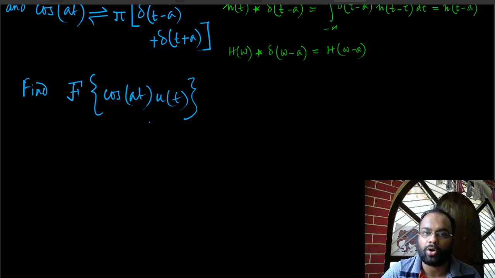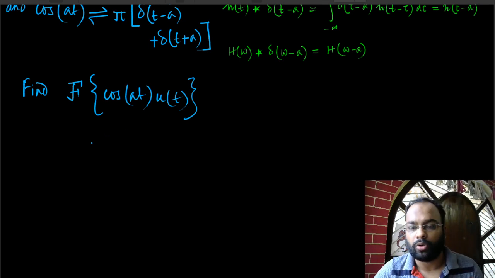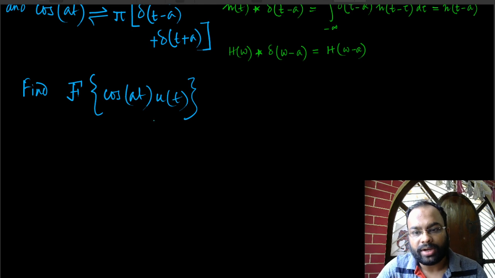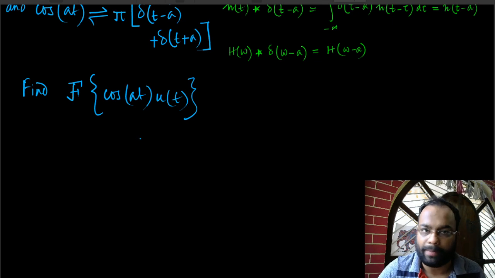So I have made the signal causal. Before t equal to 0, the signal is zero. We are trying to find the Fourier transform here. Whenever we do something like this, we encounter a situation where none of our previous formulas would be applicable. None of them would work.